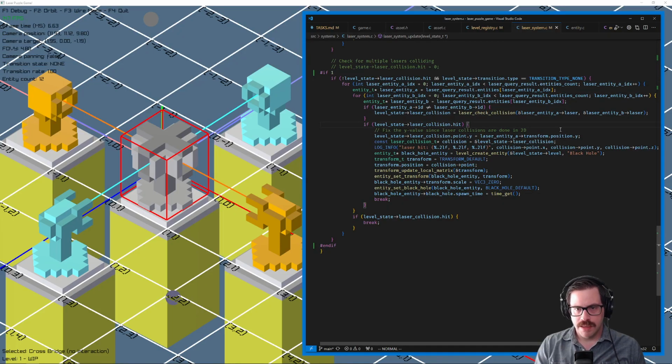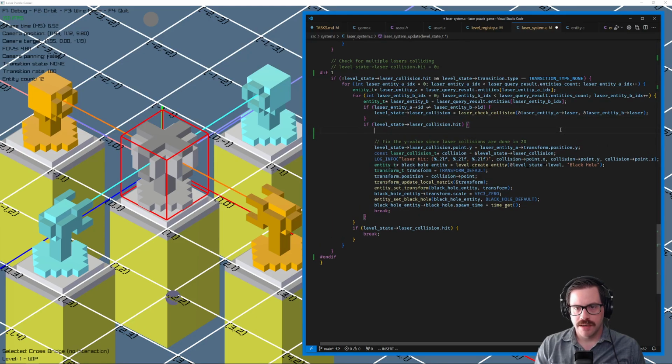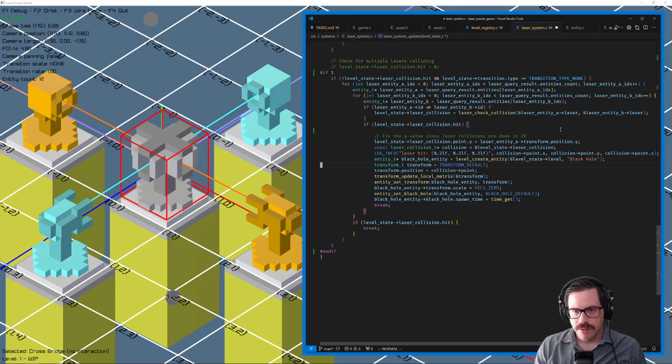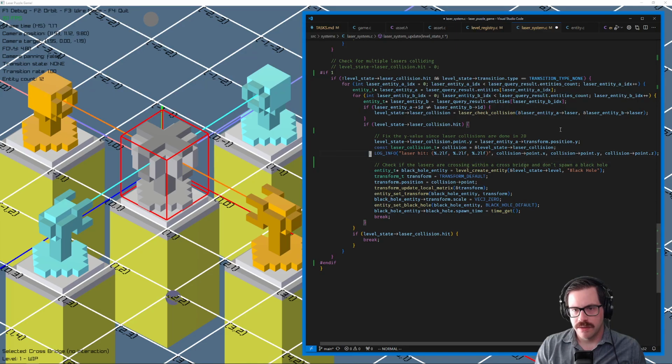If it hits, now I need to check if the lasers are crossing within a cross bridge and don't spawn a black hole. So I do want the position. Black hole entity, laser hit. So I have the collision point, that's good.